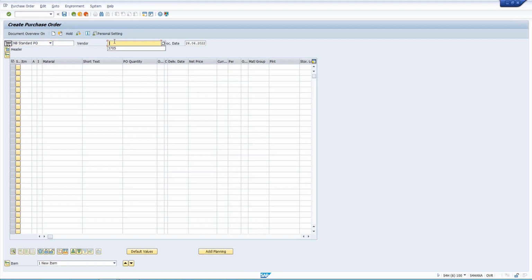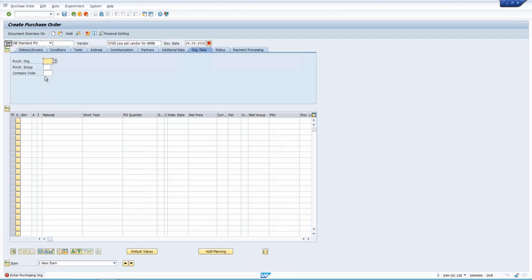This is fine. So what are the other two fields? 9999 is my purchase organization. 101 is what? Okay. Now if I say item 10, quantity 10, 9997. See here, NB document type, 9999, 101 is a combination. Now based on these three combinations, we have output type condition maintained for Lena. Now if I say enter, output type should determine, and in your message you should see it is processing.